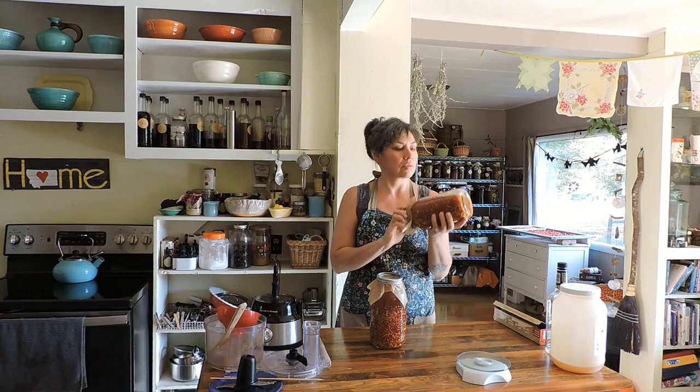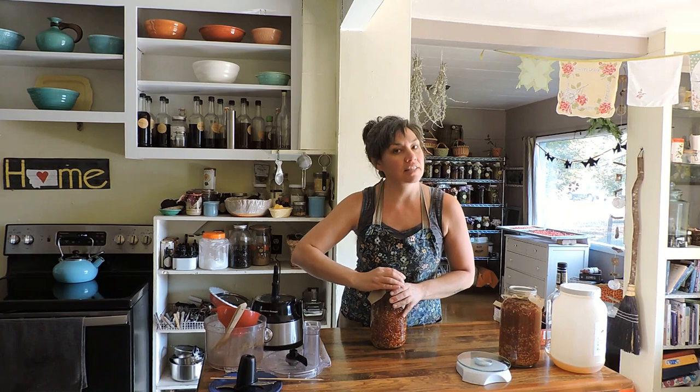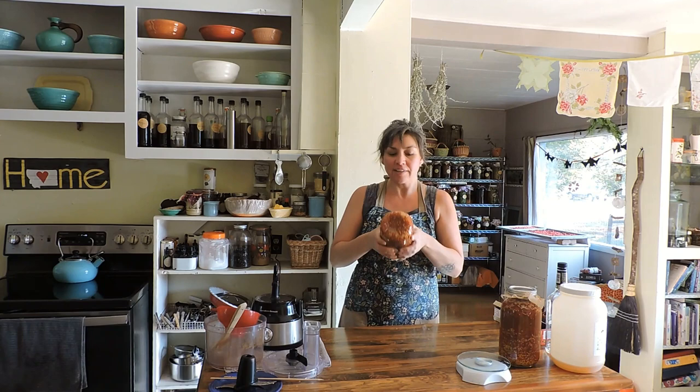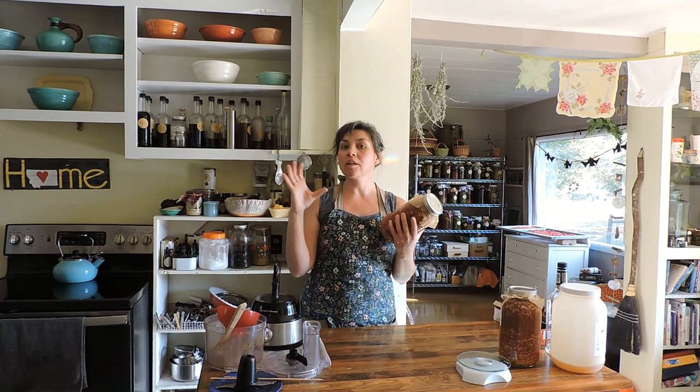I'll just continue to do that over the next few days with both of these, and then they can just sit on the shelf. I like to keep them out of direct sunlight and just let it sit and do its thing until you're ready to strain. Strain and bottle. You could bottle up some of these in dropper bottles and hand them out for Christmas gifts. People can add them to cocktails, add it to tea, do whatever they want. Or you could put them in fancy little bottles as part of a holiday gift set.